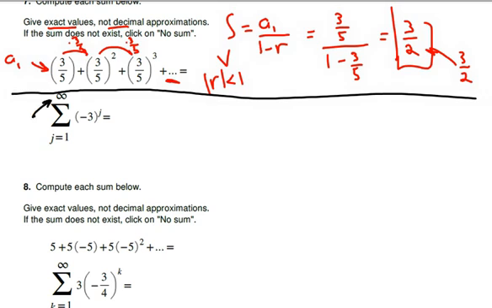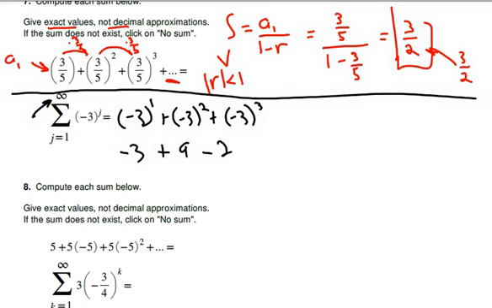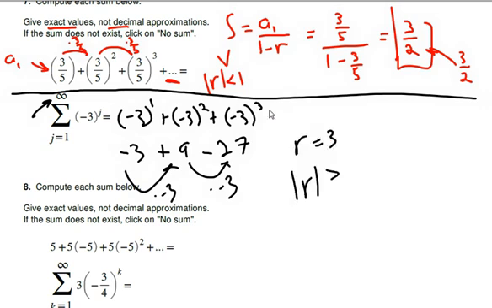Part B, we can see here once again it's infinite, so we're going from j equals 1 up to infinity, and you say, how can I add up an infinite number of things? Well, we did here, and it turned out to approach 3 halves. Let's see what happens when we add up an infinite number of things down here. So just plug in some numbers here so we can get a better idea. Plug in j equals 1, j equals 2, j equals 3. So we have negative 3 to the first, negative 3 to the second, negative 3 to the third, so that's going to be negative 3 plus 9 minus 27. Notice here this is times a negative 3, times a negative 3. Now this is different from that previous one because in this case, r is equal to 3. That's our common difference, and that is bigger than 1. So this is a no sum situation. This does not approach a specific number, and that makes us real happy because we don't have to do any more work. We don't have to apply it to the formula.